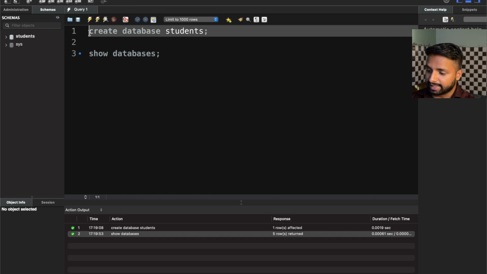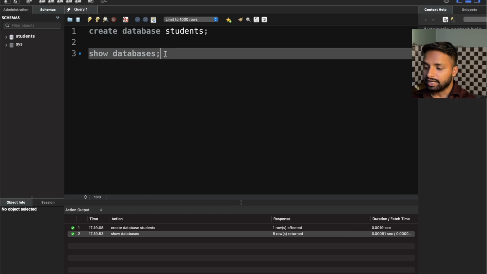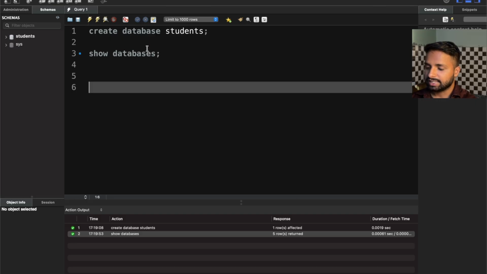Now you have created the database, and if you want to delete it, let's talk about delete. To delete this database you write the command drop database students, the name of the database which you just created and are now dropping.